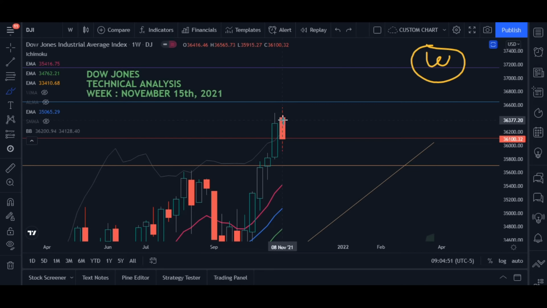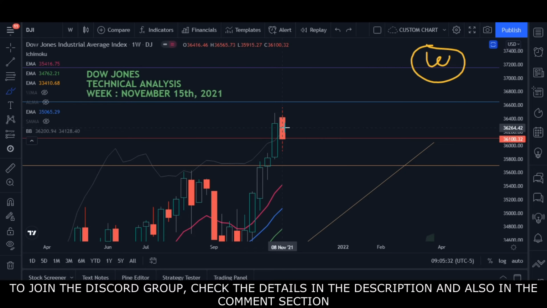So this is the bear candle, a good or heavy bear candle. A heavy bear candle means the next candle that is expected to form is most likely to be a bear candle, or a very light, very thin bull candle. Or we can expect a bull candle, so first it may come down and then it may move up and form this kind of cusp, or this kind of bullish hammer. Anyways, let's do the technical analysis here.